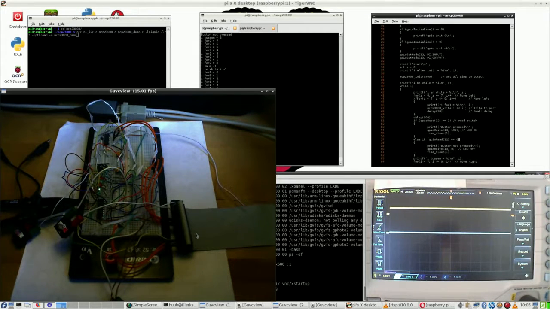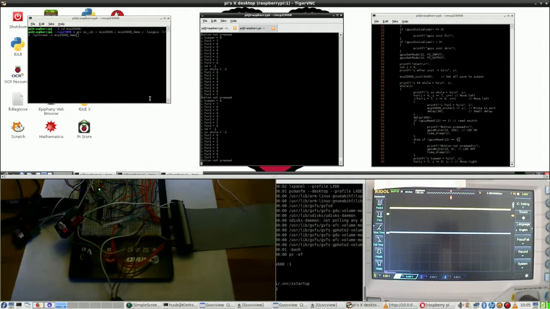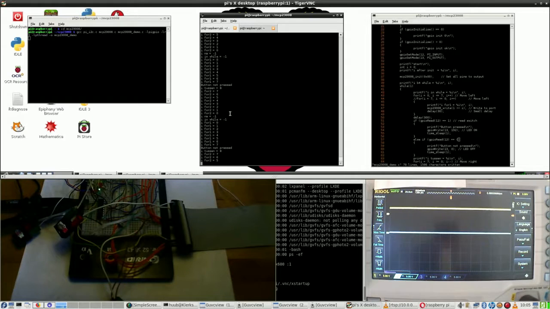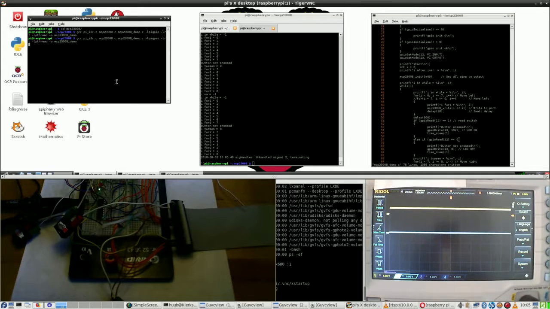Now the question is, does it actually work? I made a few changes, not in the code but in command, but let's take no chances and compile again. Right, now the question is, does it work?